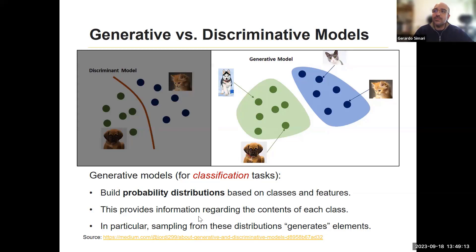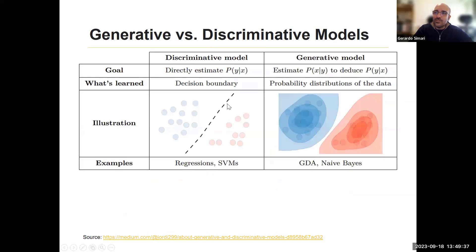You can generate elements based on the probability distribution. This figure isn't that helpful in the sense that it's not quite clear what it's conveying. It's just carving out part of the space and saying here are the dogs and here are different kinds of dogs or cats. But it's not conveying specifically what's going on. So I like this graph a little bit better, this illustration, because you can see exactly what's going on with the goal.